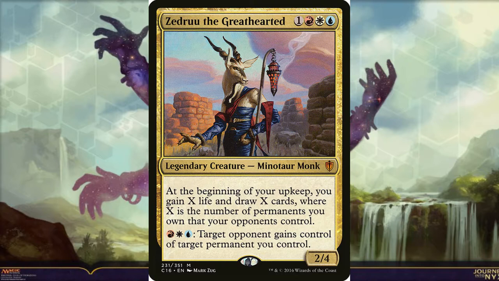And then the Zedru player gets to actually draw a card and gain a life for each permanent that they gave away. That can be kind of cool, but also can be really bad.